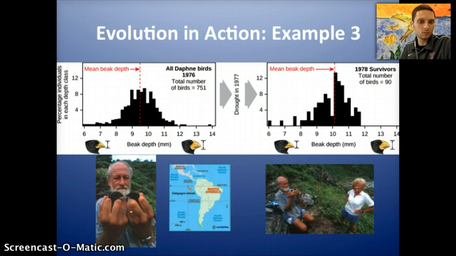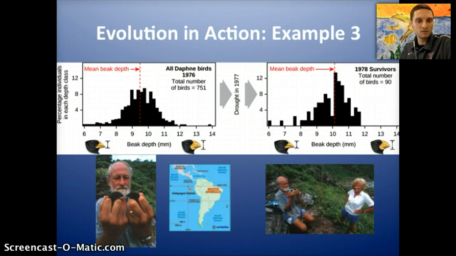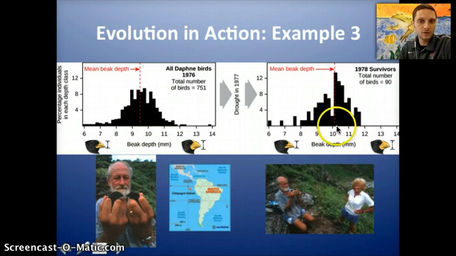So what this resulted in over time, because of this environmental change, is that birds that had smaller beaks and weren't able to eat the larger seeds died — they couldn't get enough food and weren't able to pass on their DNA, their traits, their genes. They were less fit in this environment. Birds that had larger beaks were able to get enough food to survive and reproduce and pass on their genes. And so between just a couple of years, the average bird beak size changed — you can see in the graph here, the average was about 9.5, and then after just a couple of years, it changed to 10.